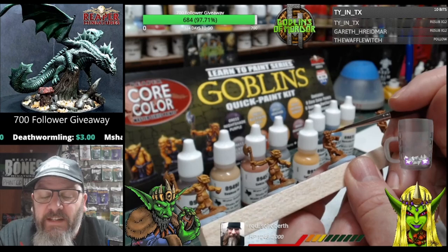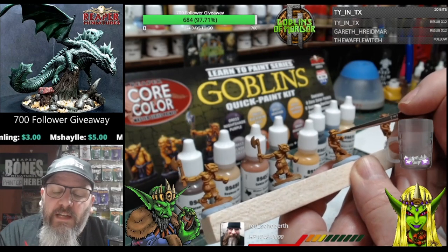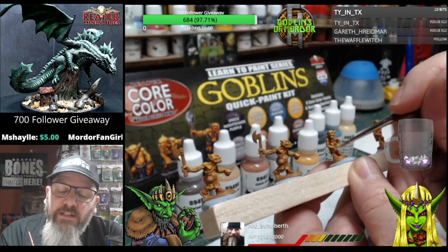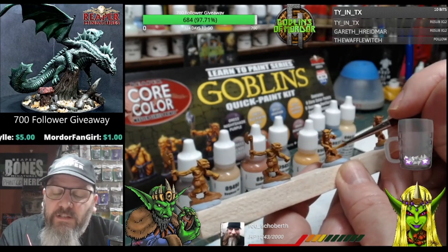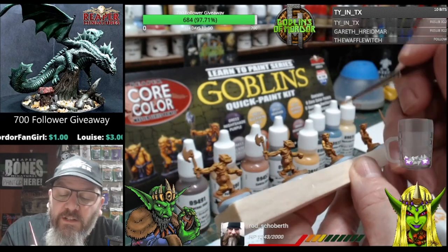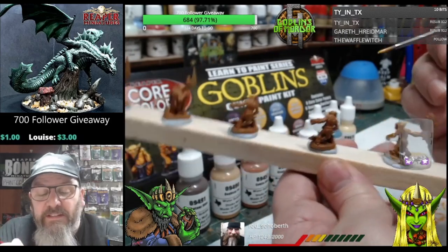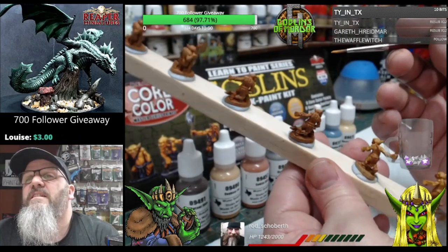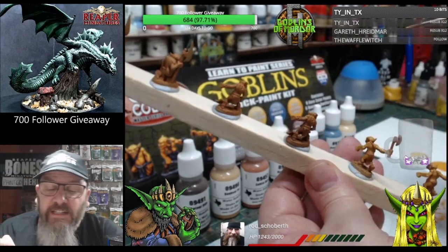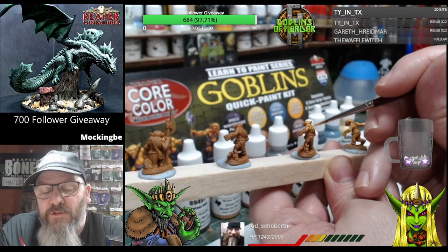I think in Dungeons and Dragons - I was going through all the manuals - I was getting quite confused why all the goblins are changing colours. I know if you've got cave goblins they'll have a darker green. Now looking at the goblins from Dungeons and Dragons, I've noticed they are yellow but it's more of a greeny yellow. So there's still a little bit of green in the mix. Classic D&D from the 80s - they were orange tan - I did not know that! That's good to know.